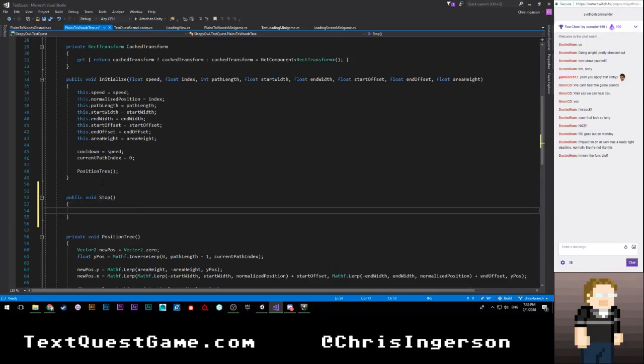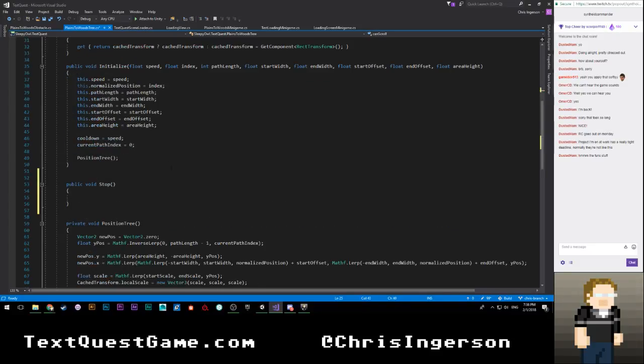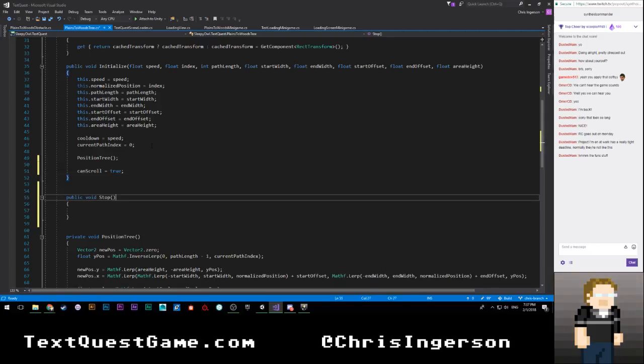Stop's fine. Then we're going to say, we need a bool up here, I guess. We're going to say private bool canScroll is equal to false. In Initialize, after that's all done, we'll go ahead and say canScroll is equal to true. Stop will say canScroll is equal to false, and that's all that's really going to do.